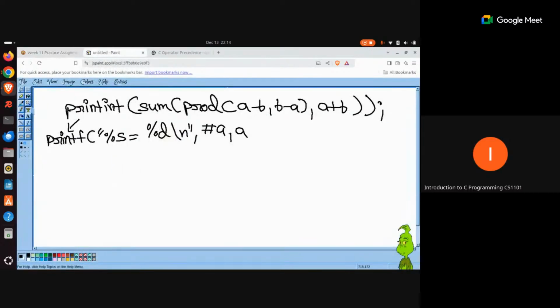That means this is the value that you are receiving as a parameter, and this is the actual computed value, that is, after evaluating the entire expression, the result that you are getting. So hash A is going to be this complete value, which is sum prod A minus B, whatever is written here.